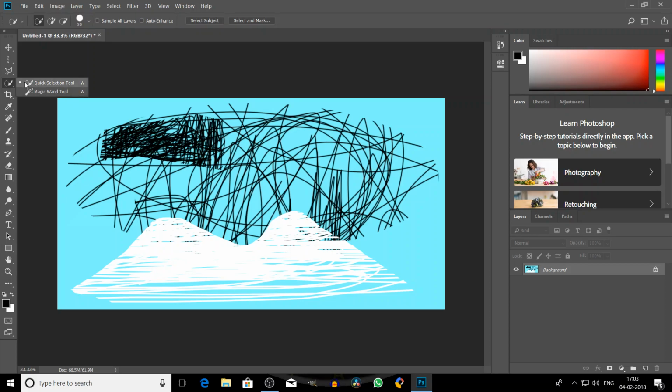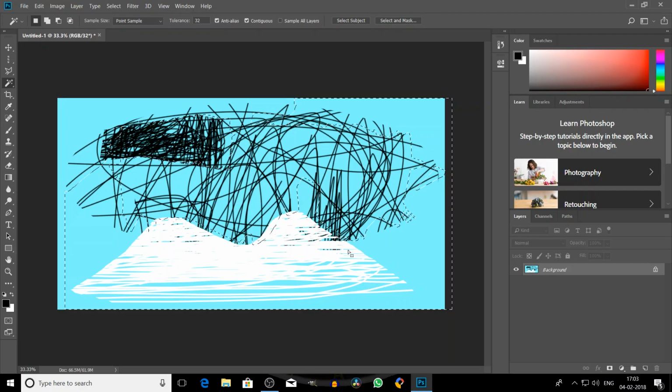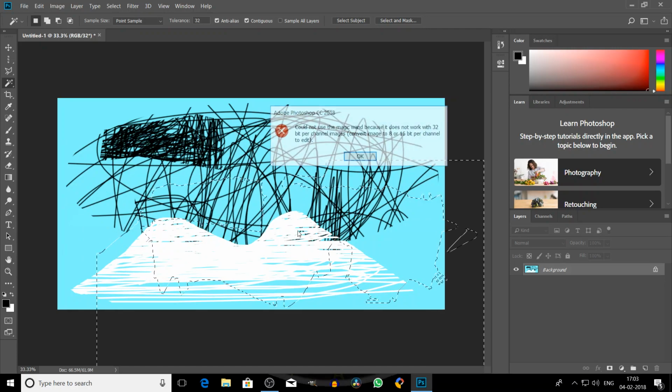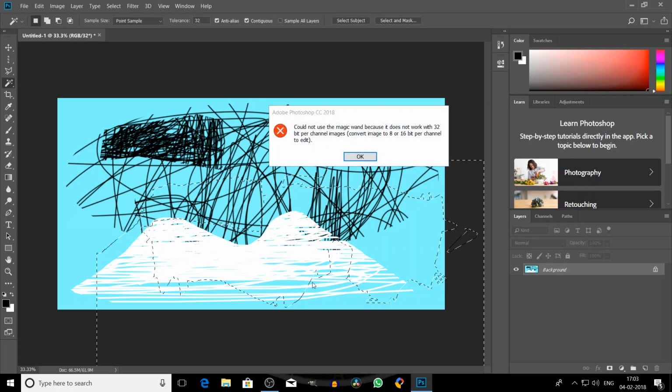And now this is the quick selection tool. There's nothing much about that. You could just keep on selecting, it's going to just go along with the path. Nothing much to explain over there. And then the magic wand tool, it's going to select the places with the similar colors. So if I take a blue area, it's going to select only the blue area which is touching it, like this. You can move the selection. Okay.